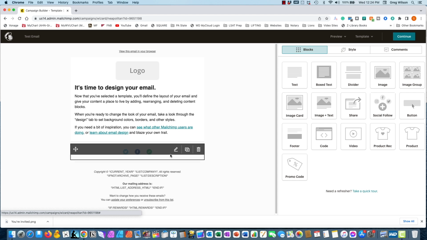Now, the nice thing about Canva and Mailchimp is they're cloud-based software that is labeled as SaaS, which is Software as a Service. They use a cloud-based system, meaning that everything that you do is saved on that cloud. Now, in order to get the graphics that you create out of Canva into this, you do have to save them on your computer and upload them to this cloud. The clouds don't talk to each other, okay?